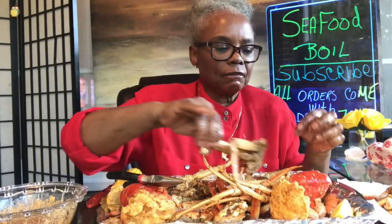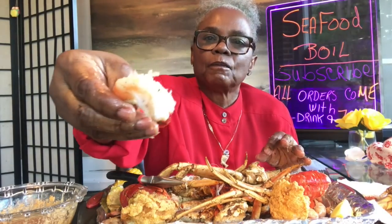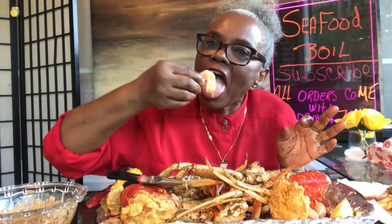Oh, nothing in there. I didn't think I was gonna be able to make a dent in this, but I'm telling you, I was hungry. This is the best seafood boil I've done that I've enjoyed. I think because I wanted it so badly.